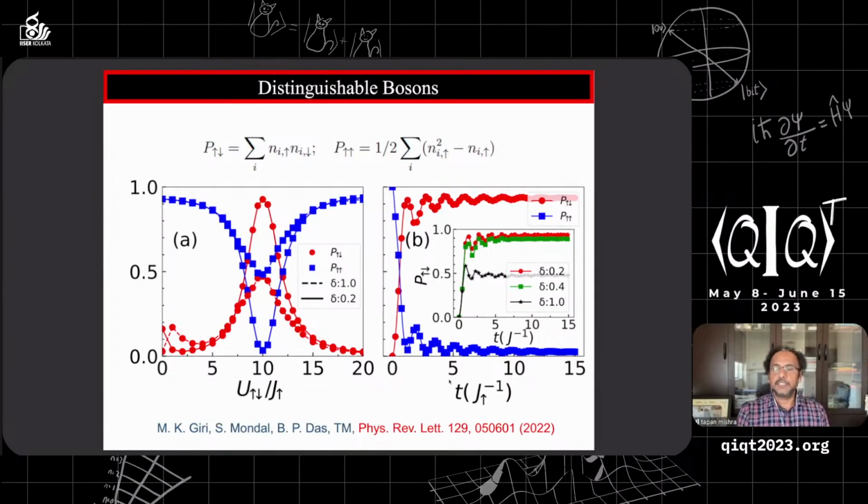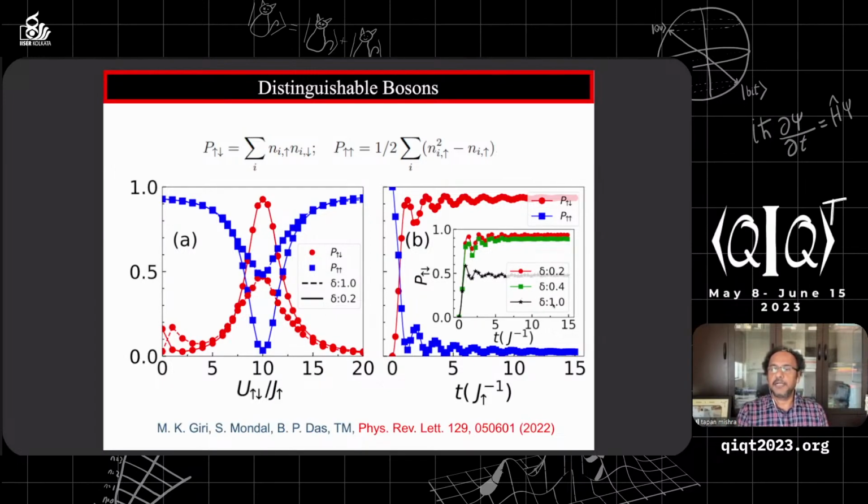And we can also see this in the time evolution of these probabilities. This is P up down and P up up plotted as a function of time. Initially P up up was finite because both the up particles were sitting on top of each other. Then as soon as the evolution starts, it falls rapidly and becomes 0. At the same time, the up down pair probability increases sharply and then saturates. So this indicates that there is a pair formation, and this is again the dependence of P up down on the imbalance, plotted here.